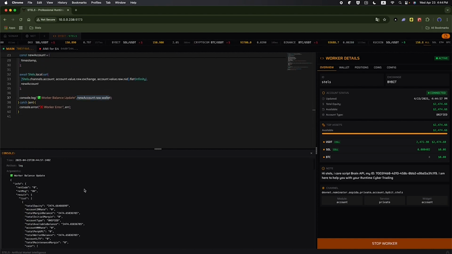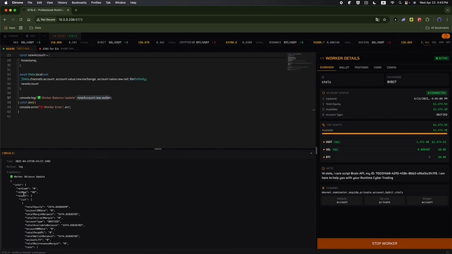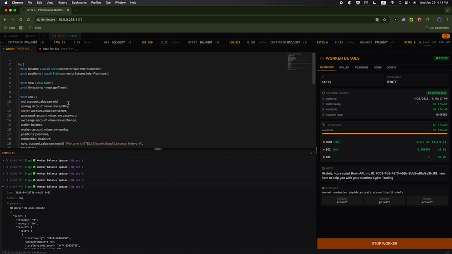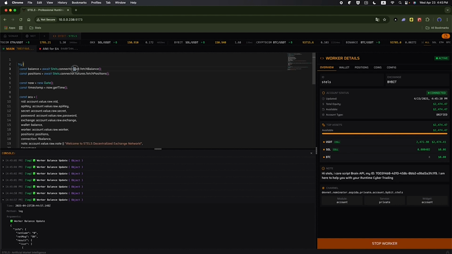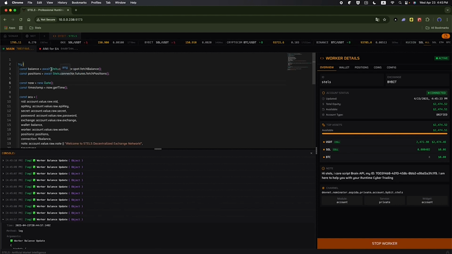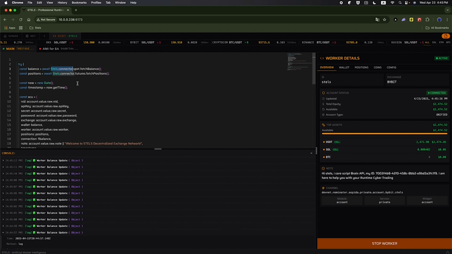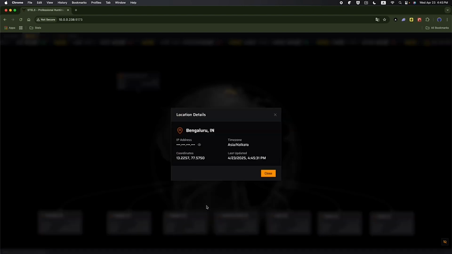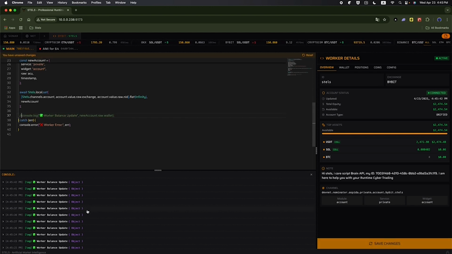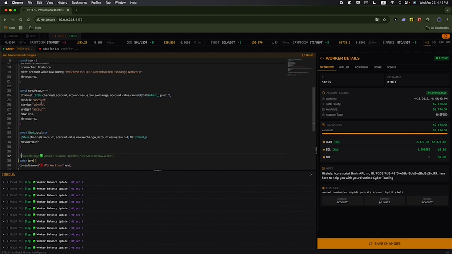Inside the console, we can see information such as total equity, all balances, and various data points tied to this account, including its positions. Basically, everything you want to inspect, since we're analyzing both the spot and futures markets via connectors. These are the so-called heterogens, and this connector here is one of them. A heterogen is essentially a connector module. We understand that data processing can happen directly within the script.